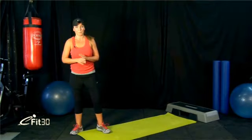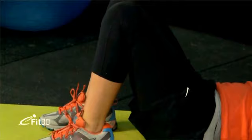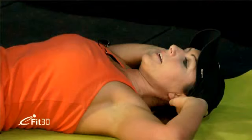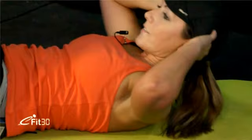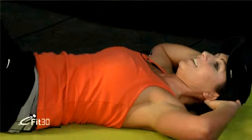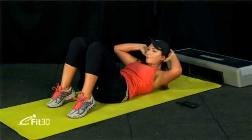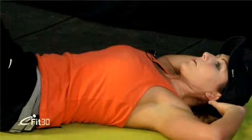We're going to lie down on the mat again — we did crunches next. Lie down on your back, feet in towards your bum, hands behind your head. Keep the elbows out of the line of sight if you can. Lift those heels to make it a little bit harder. Breathe in at the bottom, breathe out at the top of the crunch — don't push the neck. Use this as a chance to get some air into the lungs. Burpees really leave you out of breath, especially when you add in the mountain climbers.